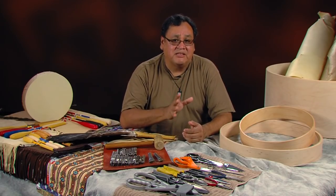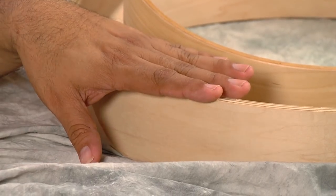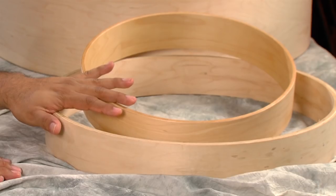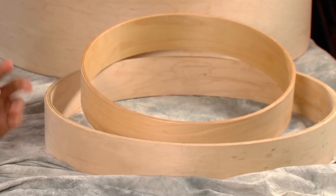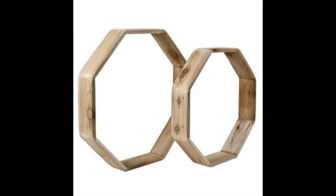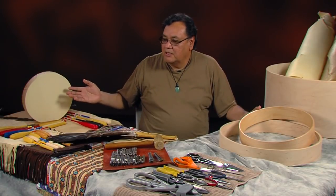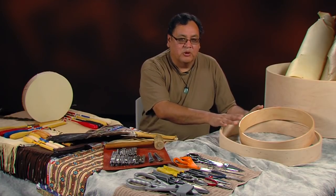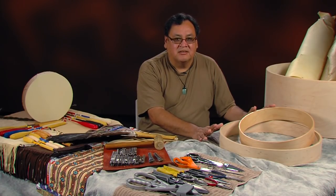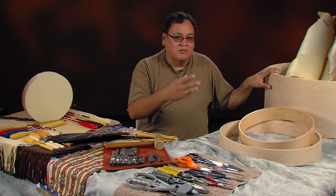These two are not finished yet — they're in the raw and they are rock hard maple shells. They're not the most expensive kind, but these would be available at all kinds of different tribal outlets as well as where you buy dance and powwow items. You can also buy rims that are made in an octagonal shape — they kind of look like stop signs — and they come in different sizes from 8 to 12 inch, up to 14 to 16 inch, then 18 to 24 in the smaller sizes, and you can actually get octagons all the way up to powwow size, 28 to 36 inches.